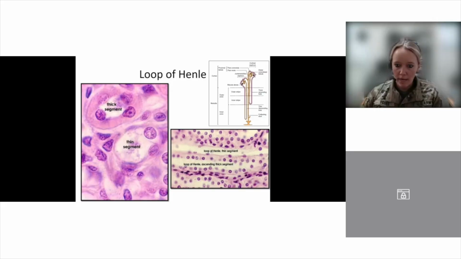So they kind of work together, that descending and ascending limb, because they're right next to each other. So you have one that's pulling out water, you have a bunch of vessels around there that are taking that water away, and then you have that other ascending limb that's pulling out sodium, and because it's pulling out sodium, you're going to have water following it even more out of that descending loop. So those two things work together. That symbiotic relationship between those loops is often referred to as a countercurrent multiplier. So basically it's just working in conjunction to absorb and resorb as much water as it can through absorption of solutes and then that permeability of water of the descending loops.